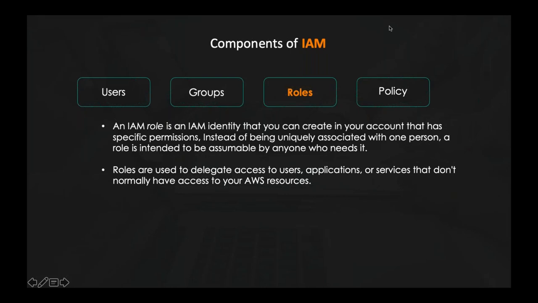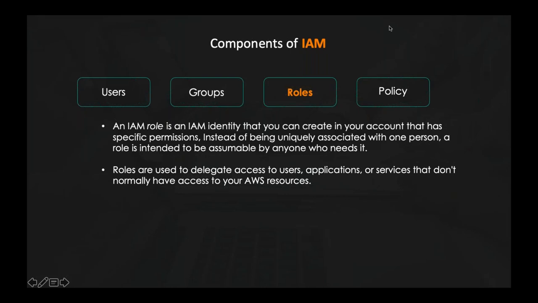Now, AWS has more than hundreds of services. So here we have role. A role is something that will create a private link from one service to another service, so that you do not need to hardcode any credentials in your application. For example, let's say you are running a PHP application on your EC2 machine, and certain static data, video files, MP files, or documentation are available in an S3 bucket. Now you are pulling some data from S3 into your EC2 instance. So there are two services. In this case, you don't need to hardcode the credentials in your PHP application to connect to S3 and then use these documents or objects to show on the browser.